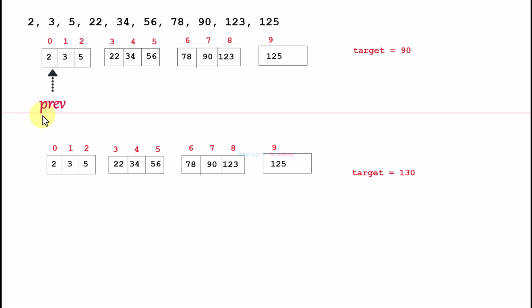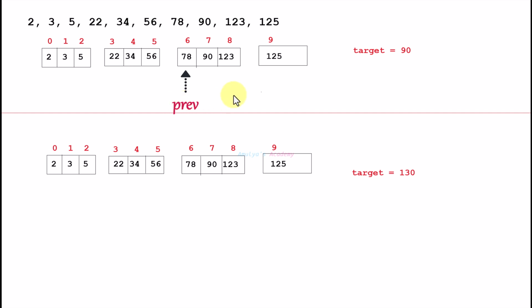That is, here we'll take a variable. Initially, it will point to this. Okay. Then we'll compare the last element of this block with the target element. If target is greater, then we'll go to the next block, right? So now that variable will point to the first element of this block. Next, if we go to the next block, then it will point to the next block. If the target is 90, this condition becomes false. So target is here less than the last element of this block. So now we need to apply linear search on this block. To apply linear search, we need to access the first element of this block. We can do that using this variable like this.